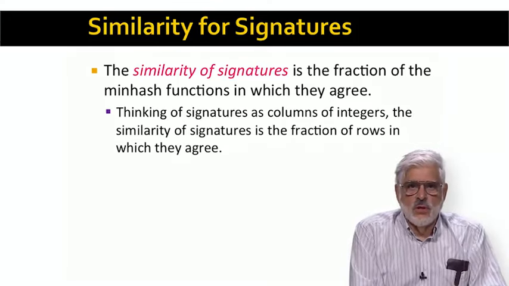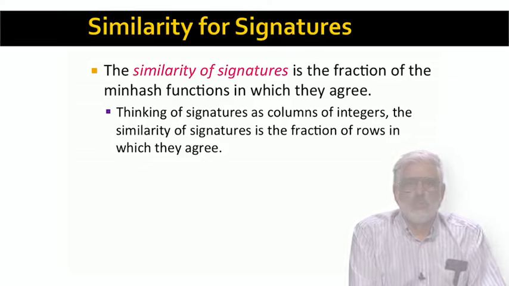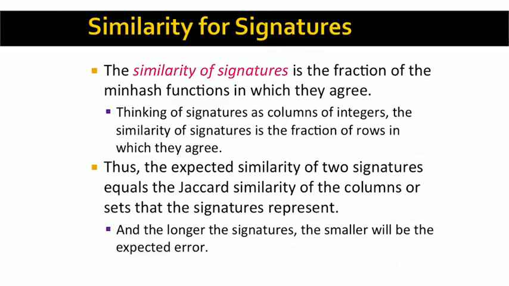Armed with this observation, we can sensibly define the similarity of two signatures. It is the fraction of the min-hash functions for which the two signatures have the same value. It follows that the expected value of the similarity of two signatures is the Jaccard similarity of the underlying sets. Moreover, as we use more and more min-hash functions, the standard deviation of the signature similarity goes down. So if we use several hundred min-hash functions, that is, signatures of several hundred components, we get a small enough standard deviation that we can estimate the true Jaccard similarity of the represented sets to within a few percent. That is good enough for most data mining purposes.